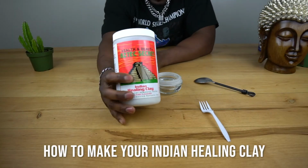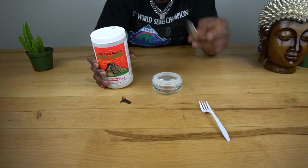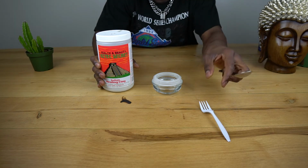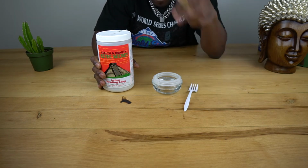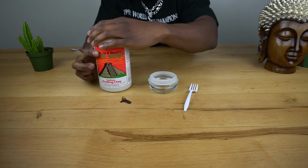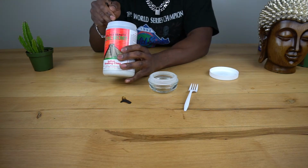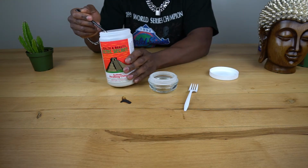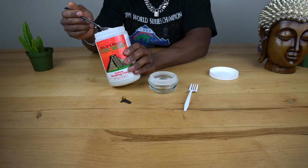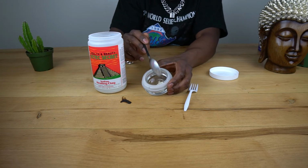Okay, so we have the Indian healing clay. I don't have a plastic spoon, so I'm just going to use a metal spoon to scoop it out and put it in the glass bowl. Then I'm going to use a plastic fork to mix it. You're not supposed to use any metal when you make the mix, so FYI, if you didn't know, make sure you are not using a metal spoon to make the mix. I have a teaspoon, and I normally take about half a teaspoon and apply it into my container.